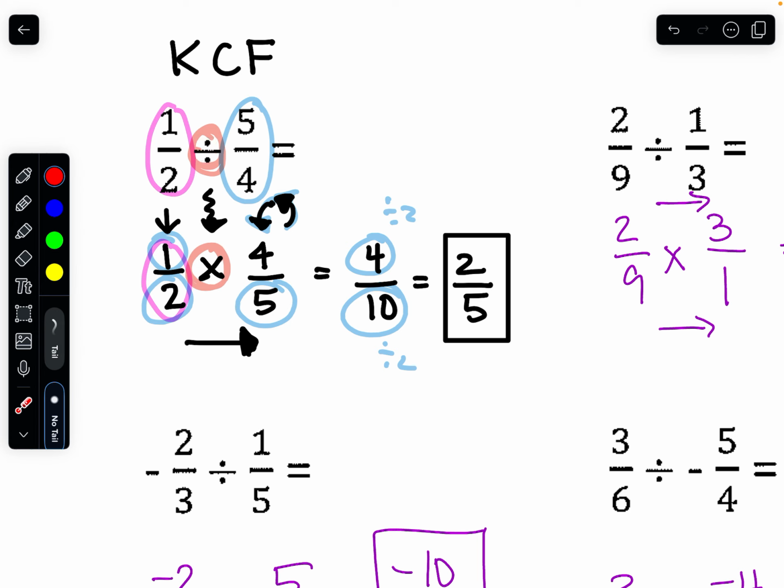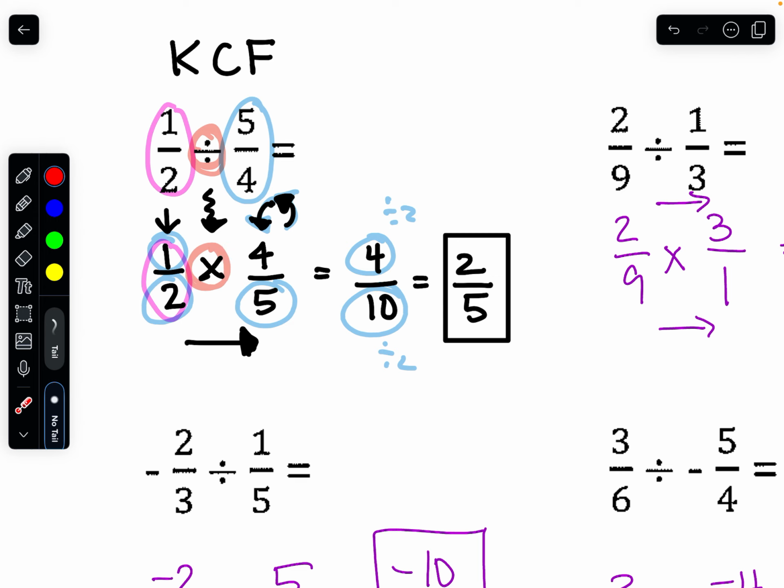When I divide fractions, I'm actually going to go ahead and multiply again. Just like when I'm adding or combining like terms, I'm always adding. I just happen to be adding negative numbers, but I always change it to an addition situation. Here, we always change it to a multiplication situation. So we have this little way to remember it.